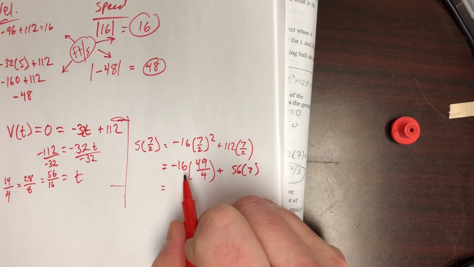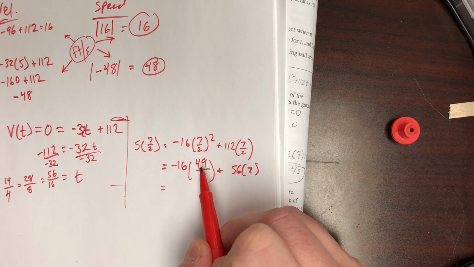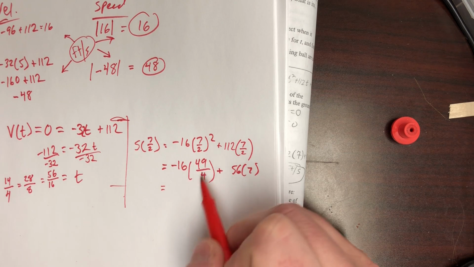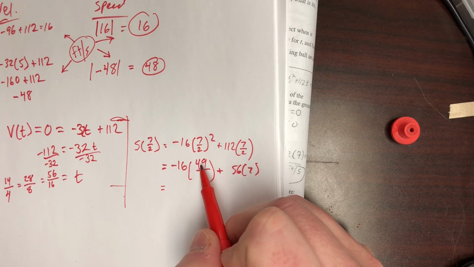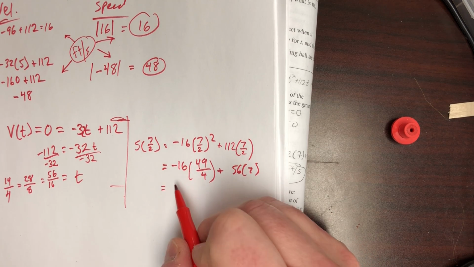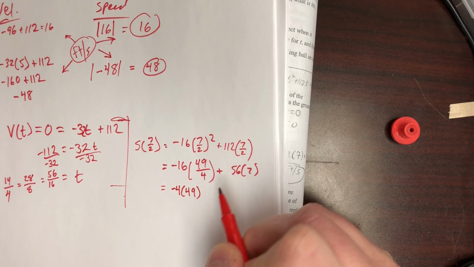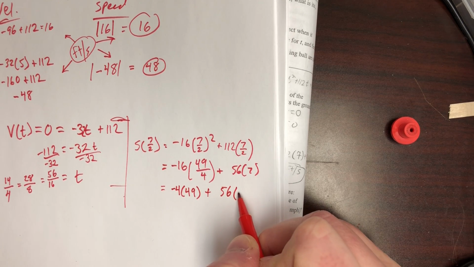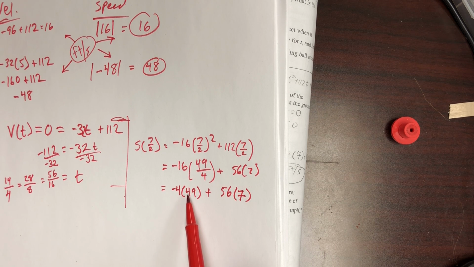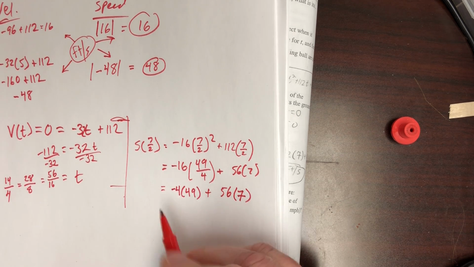And then here, oh, so I'm doing 16 times 49 divided by 4. I can actually divide by 4 first because they happen kind of all at the same time in a row. So I could do 16 times 49, then divided by 4, or a different order. So I'll divide those and get negative 4 times 49 plus 56 times 7. So then I would have to multiply these out. Let's see, 49 times 4. So 4 times 40 is 160, and then that's 36. So negative 196.